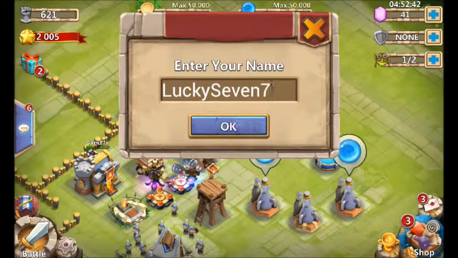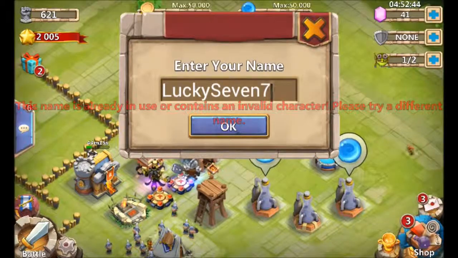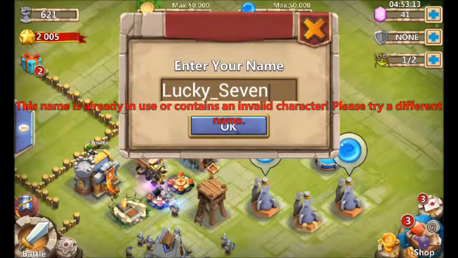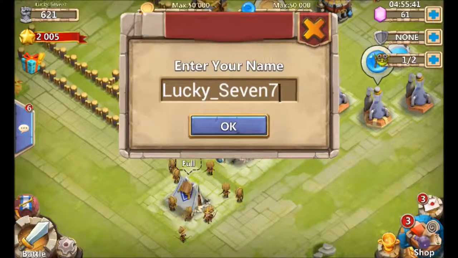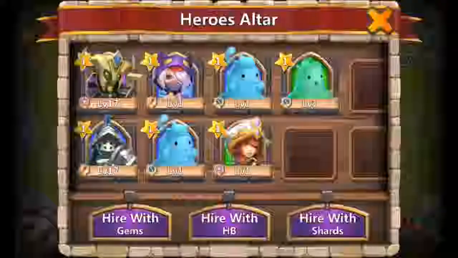Now, let's get back into the account. So, first off, the name. It's new. Had to have a name, right? Well, unfortunately, the one I wanted was taken. Found a variation, though. Lucky_77.